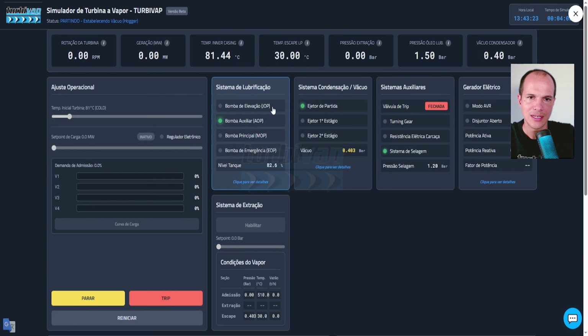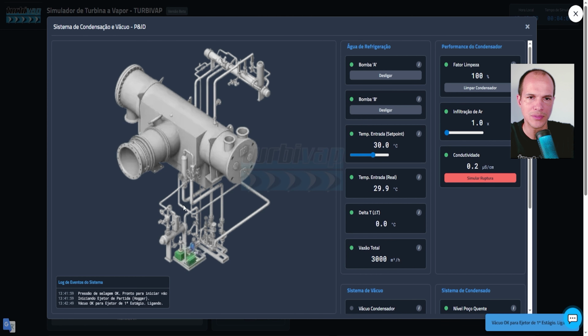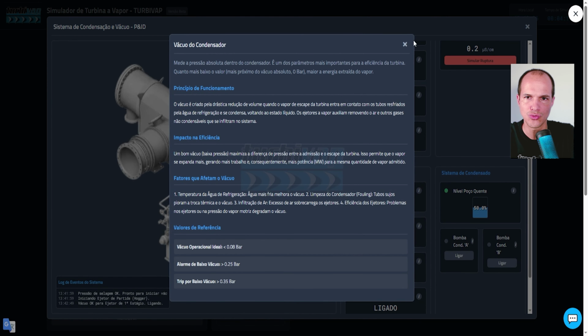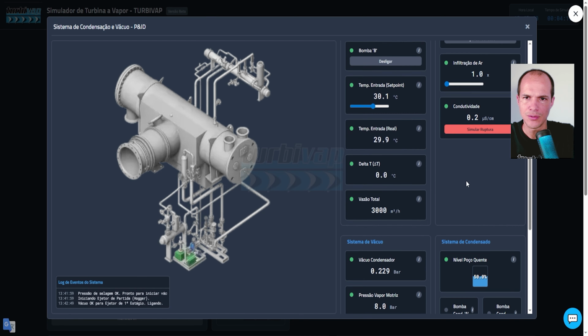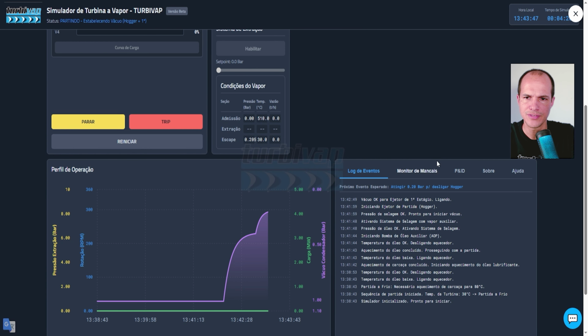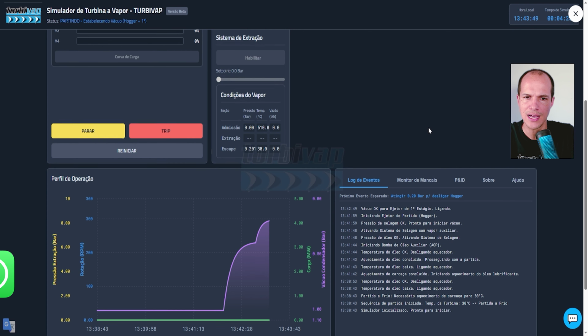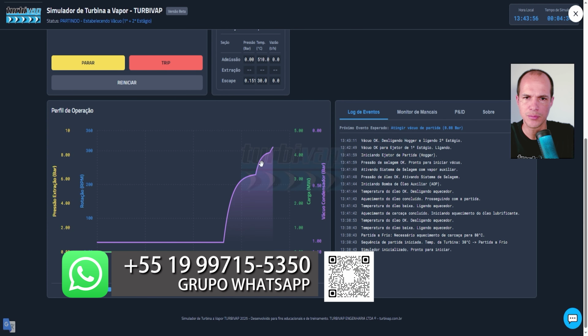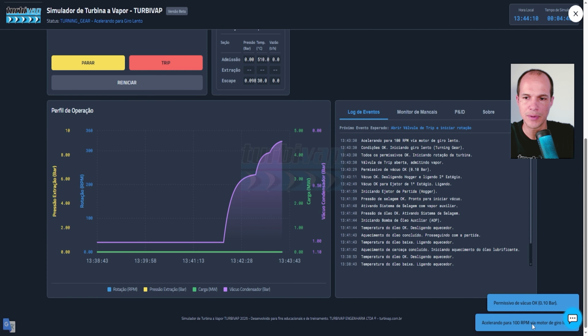And here we start to see some variables changing. The condenser vacuum is now being established. The first stage ejector reaches 0.20 bar absolute, then it is turned off, the others are turned off, and now the second stage is turned on. So it is creating a vacuum so we can know what's going on. Then it goes up to 0.08 bar, so the allowable vacuum has already been reached.